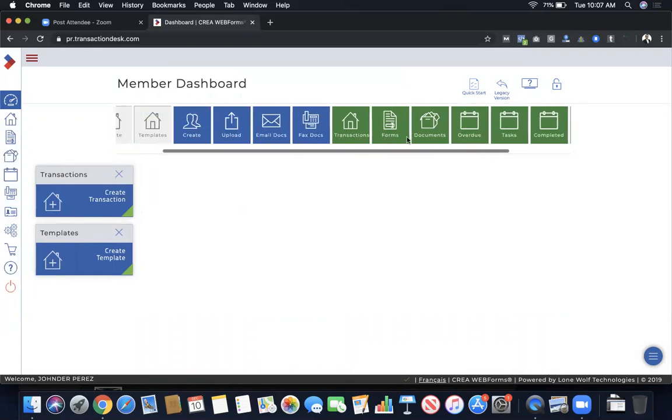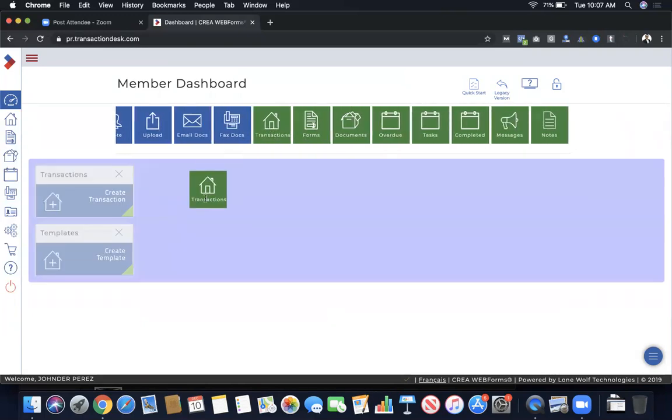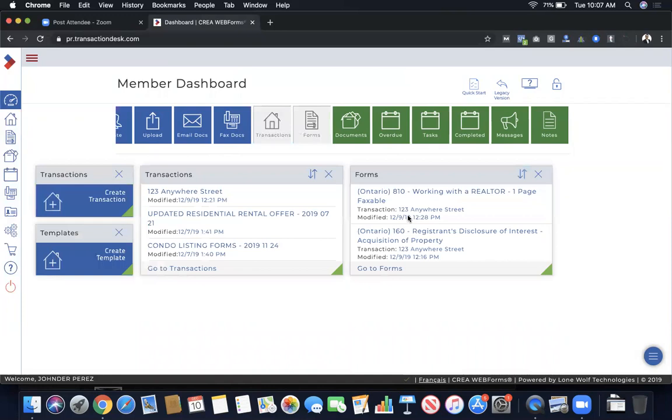We're going to answer questions at the end, if you don't mind. Transactions, forms, and I'm just dragging and dropping. You'll have access to this video, so if you're lost already, you'll be able to watch the recording. But my main point here is you can customize the way this looks and feels.